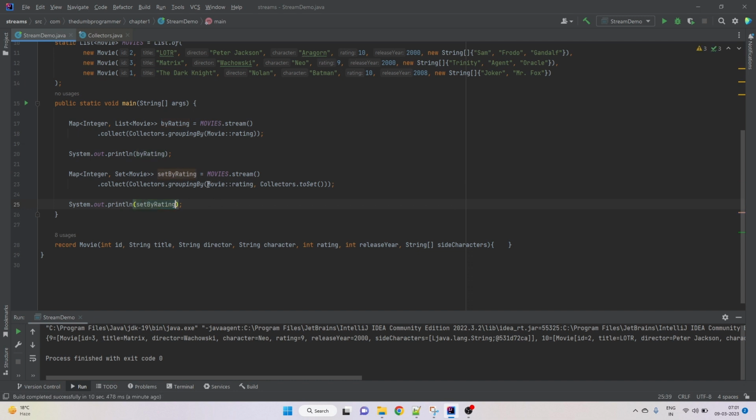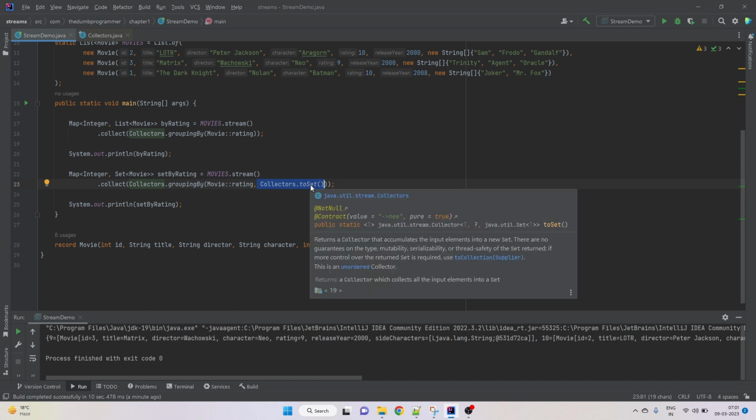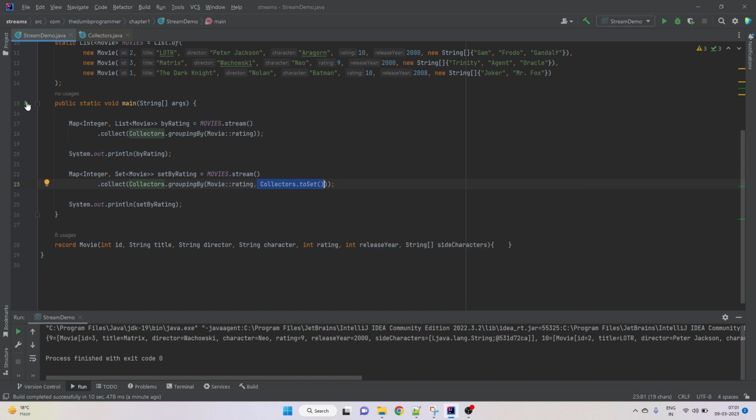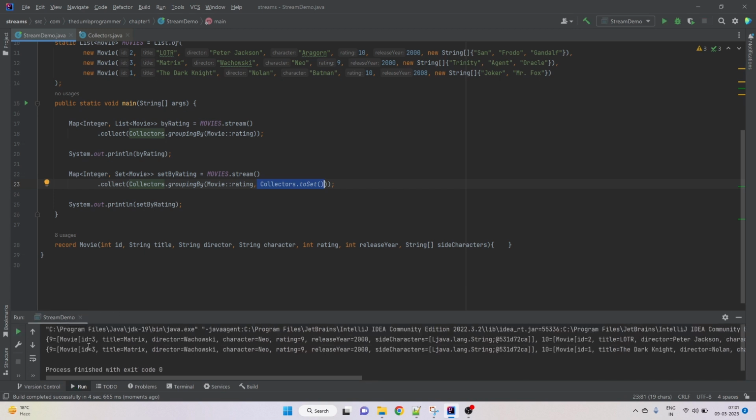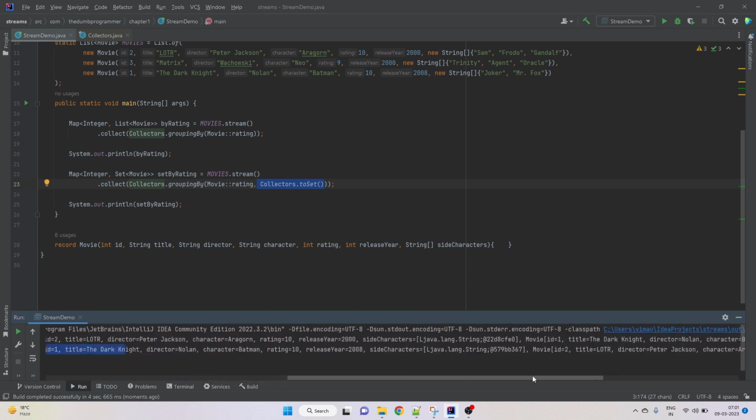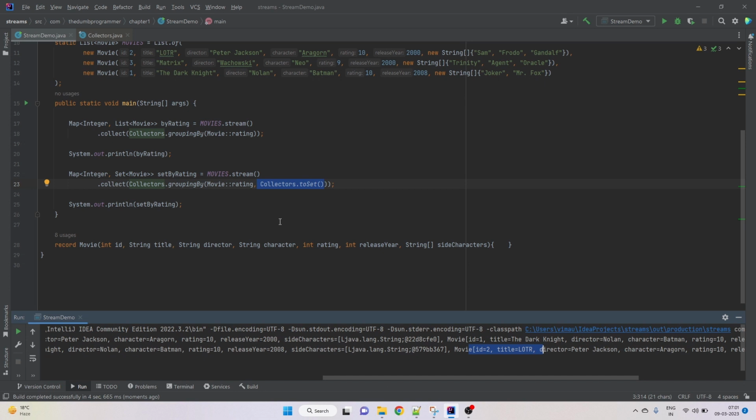So we are passing the function to get the value that will be used to group by, and then another parameter, another collector that says collect all these values to a set instead of list. If we run this code, we won't see any difference in the output. But the thing is, this one is a list and this one is a set. So we see the same output. For rating 10, there are 2 entries.